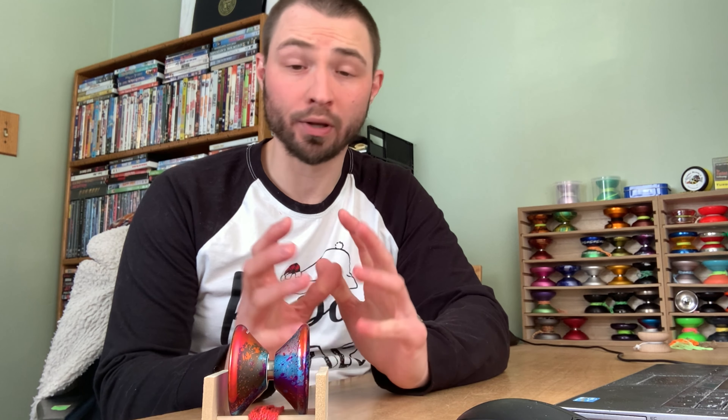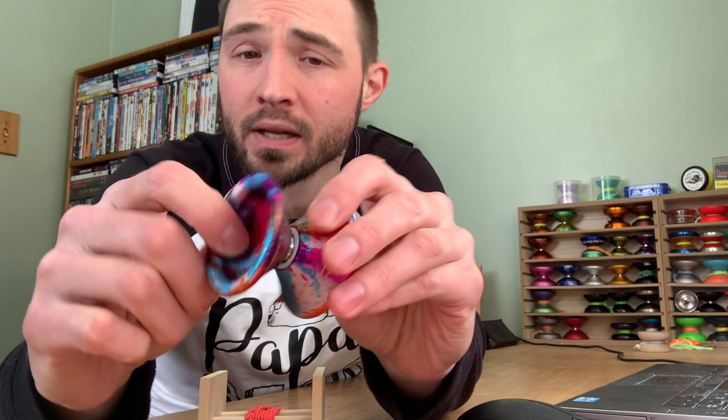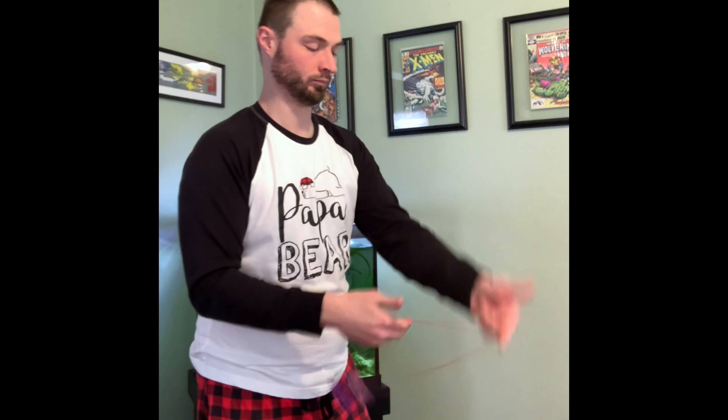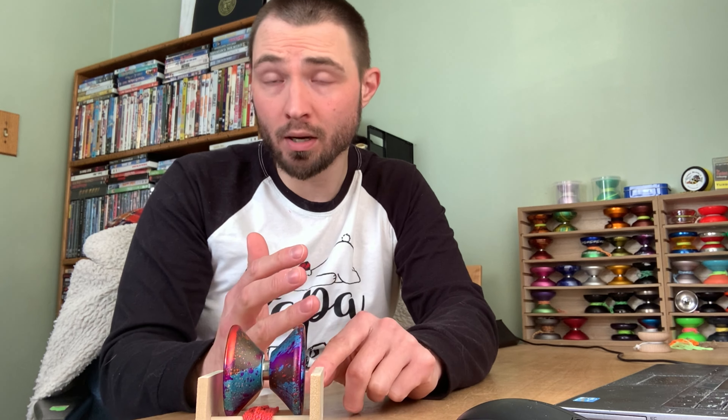I've had the Basilisk for about two weeks now, played it quite a bit, and really enjoyed it. It certainly has that nice blend where it's a really fun yo-yo to sling around but also has high-performance qualities. The machining is really, really good — pretty much immaculate. It unscrewed very smoothly and went back together very nicely. The feel in both play and in the hand is tremendous. The rims are fairly beefy, which I think gives it a bit of a bi-metal feel in terms of play and performance, but I haven't had any discomfort catching it despite the beef out on the rims.